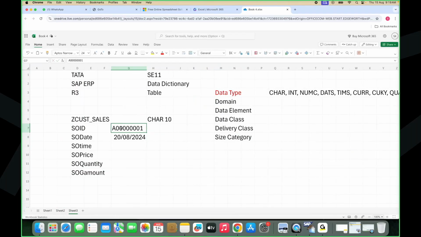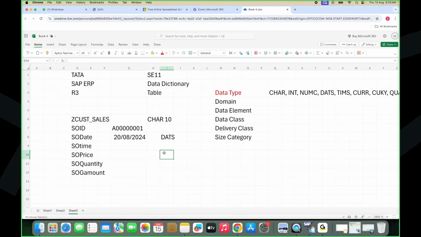Sales order ID information is a different type of information. So in that case, you need to choose data type DATS. Based on the field values, you need to identify what type of data is suitable, and then choose the respective data type.